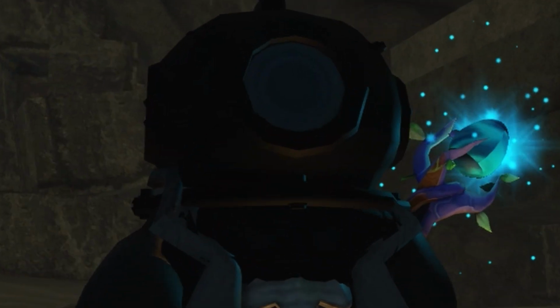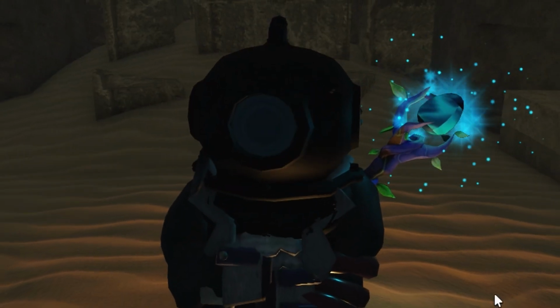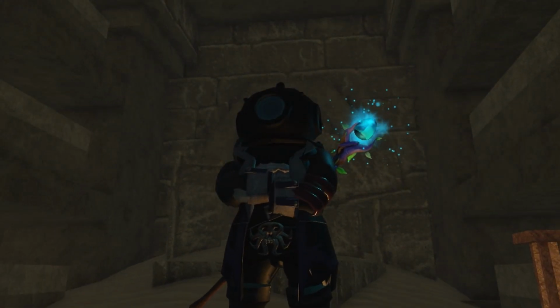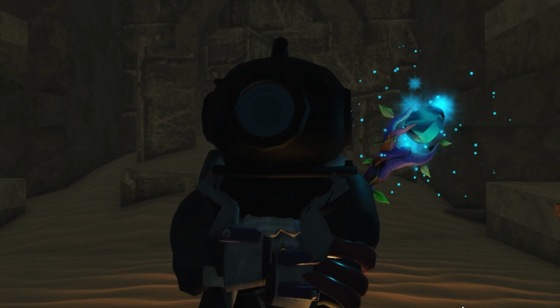The Atlantean trench coat has got to be my favorite outfit. There's just one small issue. It's way too fat to be worn by a regular character. So I have to wear the diving helmet over top of this overcoat, which makes me look way too tall, which apparently is not good for making YouTube videos, I guess.